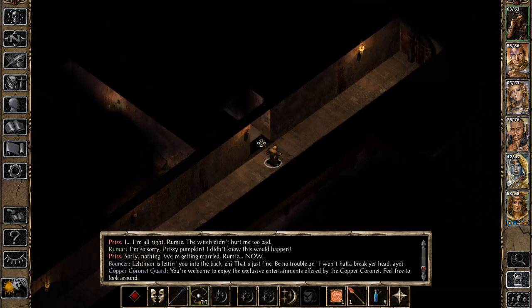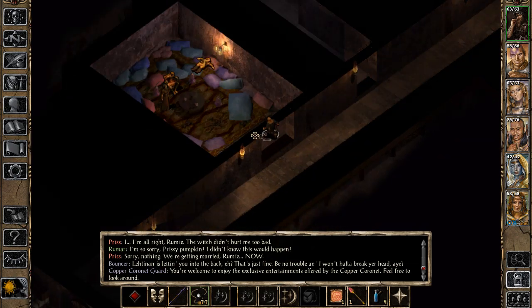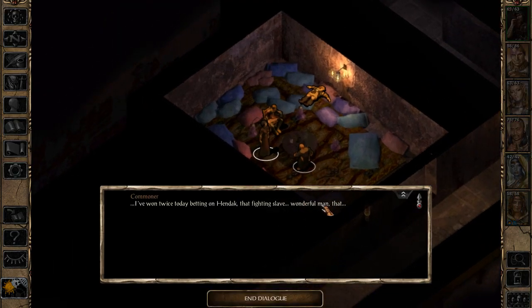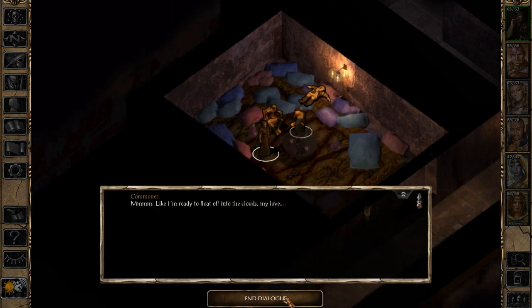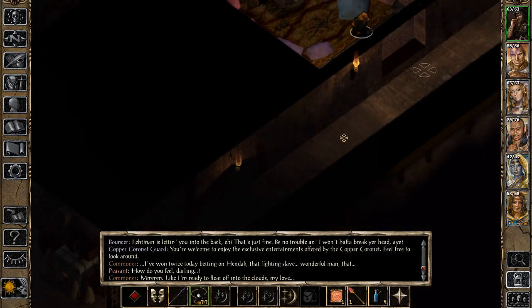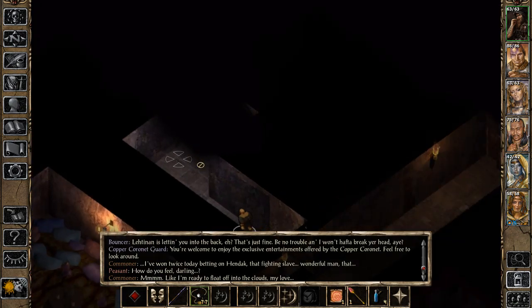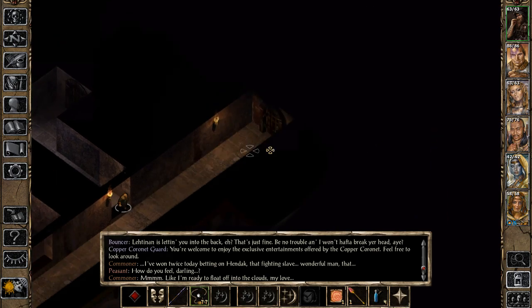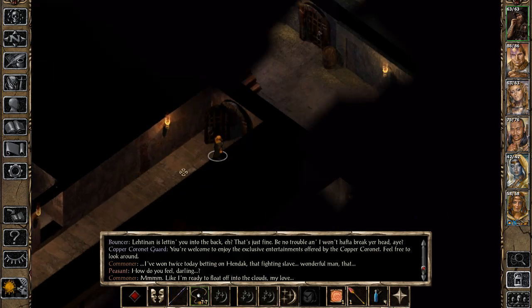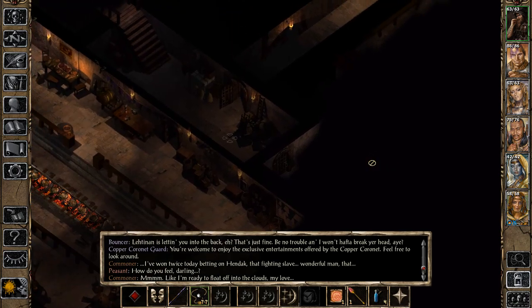I was about to say, I'm sure there were some secret doors and stuff in this, like this Lotus Den. Well met and welcome. I've won twice today betting on Endak, that fighting slave. Wonderful man, that. Be merry, friend. Right, there's a door which leads somewhere, and there's this door as well, although I don't think we're allowed back here. Might go poking around there later, but what I'm looking for right now is in this direction, I think.